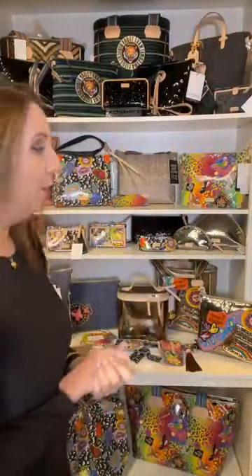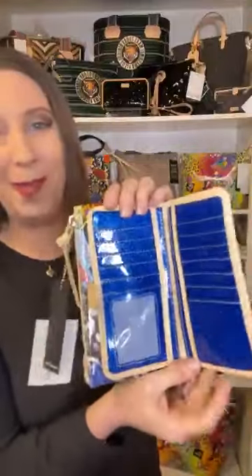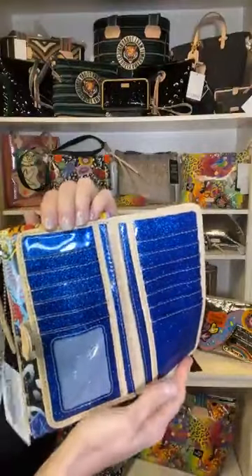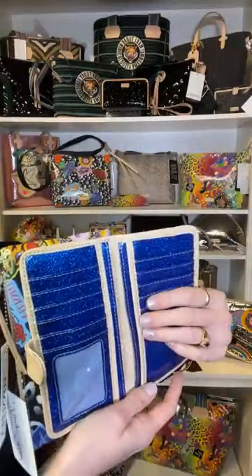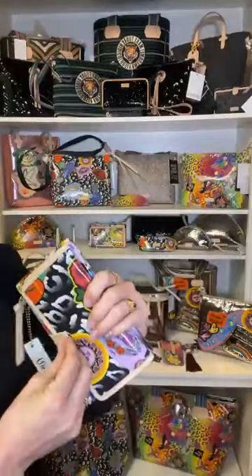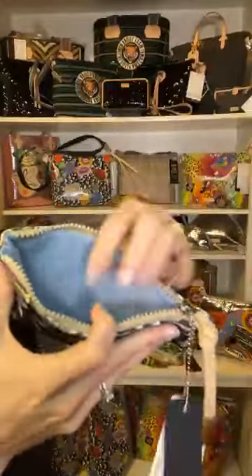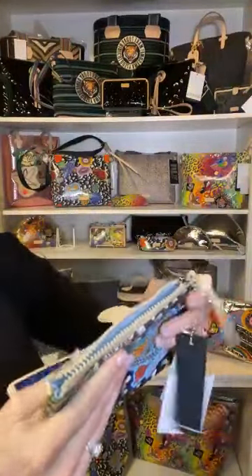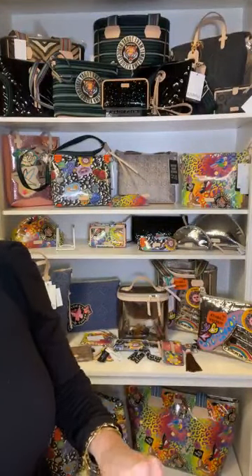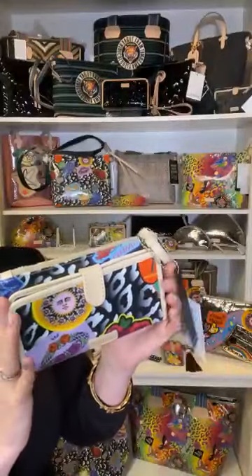Along with the Zoe, we also have the Zoe slim wallet. Let's take a look inside — it's blue and absolutely beautiful. Once again you've got your spine that says 'make today ridiculously awesome,' all of your card holders, and two spots to put your checkbook or any cash. Let's check out the zipper side — this is blue denim, it feels like denim, and you can see it sparkles and it's frosted. The Zoe slim wallet is also at $115, with nice Diego leather trim.